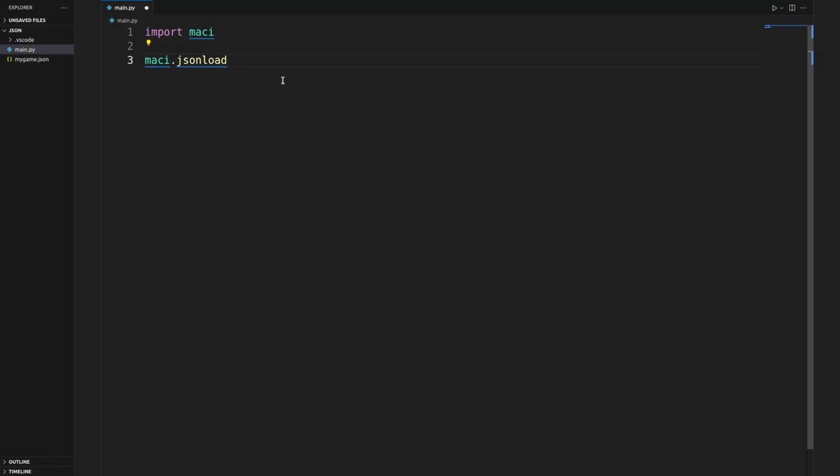So really, under the hood, it's using the well-known JSON library that ships with the Python standard library. Hence why it's called a thin access or a thin wrapper, where the maci JSON functions are actually just providing thinner access to the real JSON library under the hood. And you could say it makes you lazier because you could just create the JSON functionality yourself, but that's why we have abstraction, which helps improve development time.